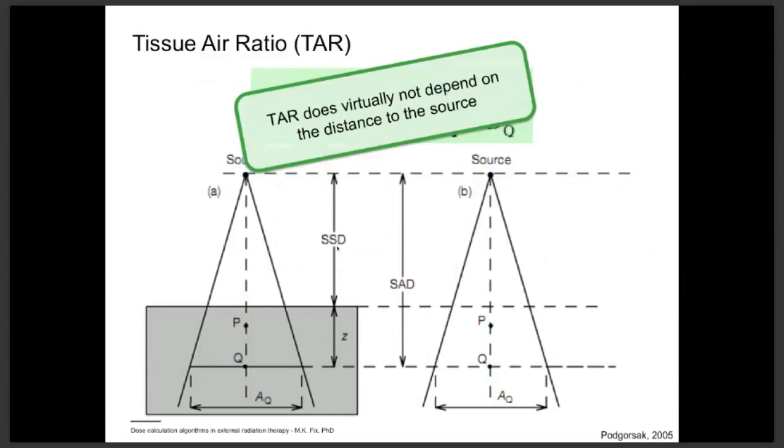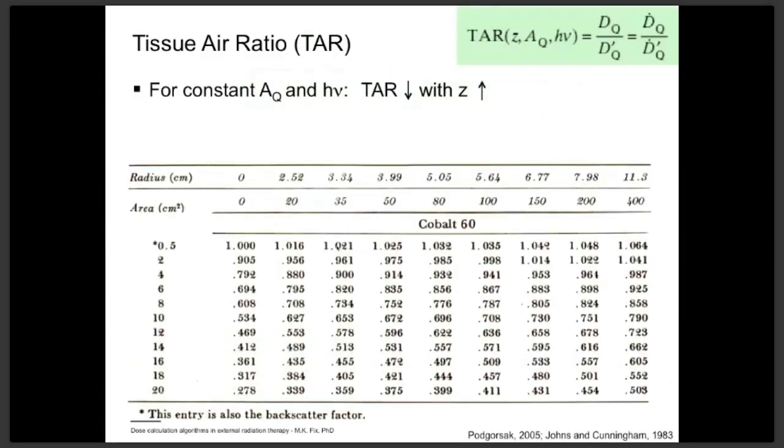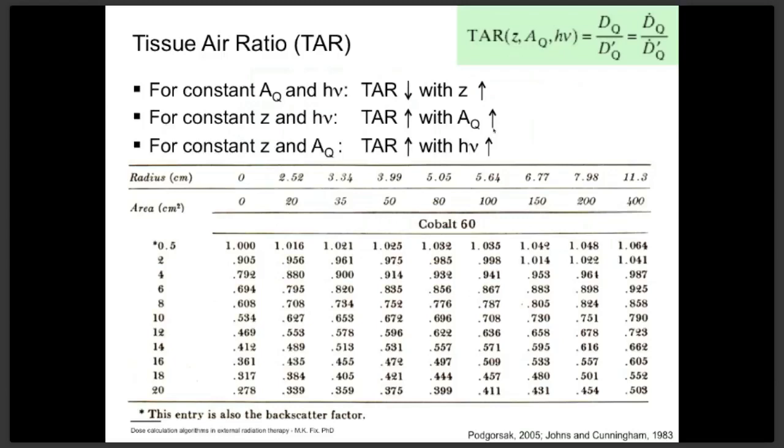So first of all, I would show you some tissue-air ratio tables and the dependencies. Again, the tissue-air ratio is decreasing with increasing depth. This is just because the PDD, apart from attenuation, is still processed to the tissue-air ratio, not the inverse square law, but the attenuation. The tissue-air ratio is increasing with increasing field size. This is again due to the increased volume of scatter. And finally, we have also the beam energy, where similar to the PDD, also the tissue-air ratio is increasing.